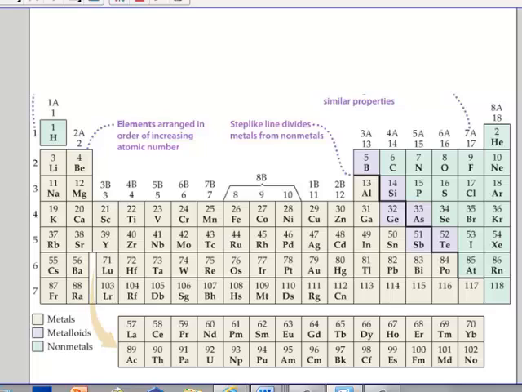Okay, so the next thing I want to talk about is charges. Remember in the last video, I talked about protons, neutrons, and electrons. So, for example, hydrogen here has 3 naturally occurring isotopes: one that has 1 proton and 0 neutrons, one that has 1 proton and 1 neutron, one that has 1 proton and 2 neutrons. Those are all isotopes of each other. So there are different atoms of the same element with different numbers of neutrons.